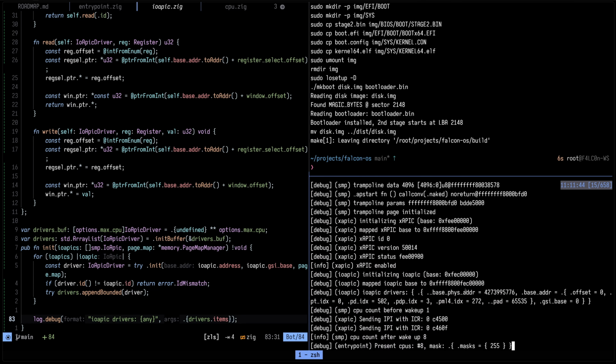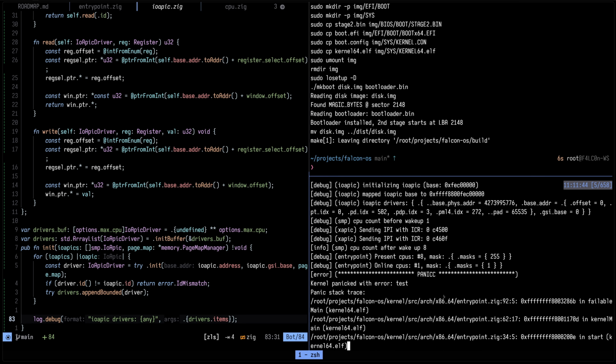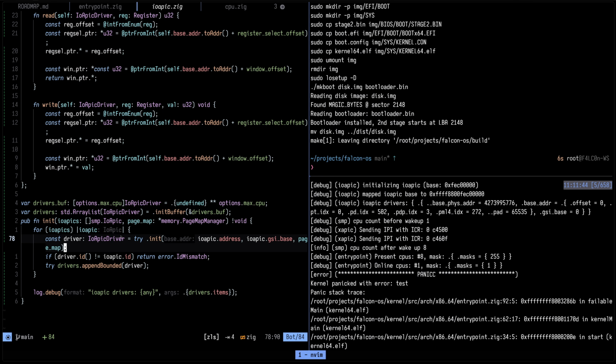Okay, so let's see. Yeah, we only have one driver here with a GSI base of 0, and it's been correctly initialized to the correct value.